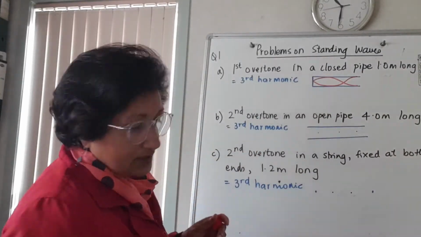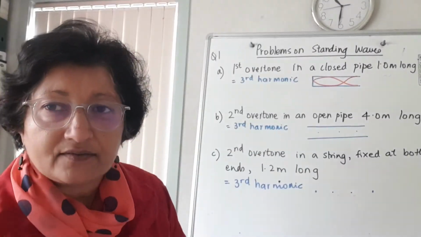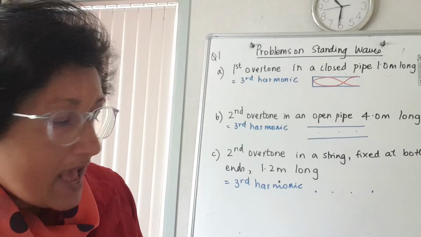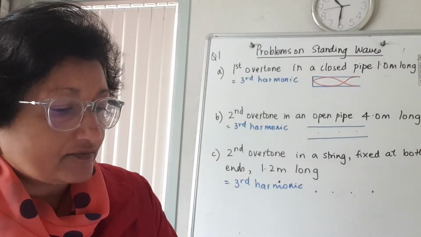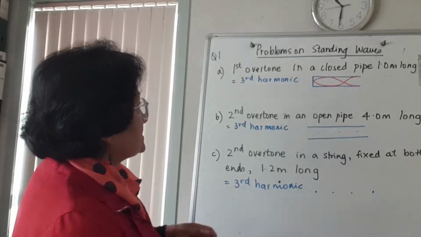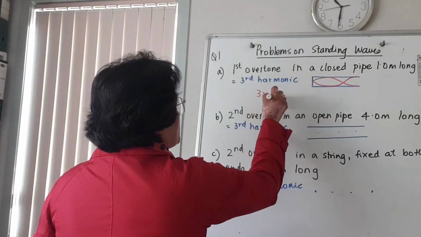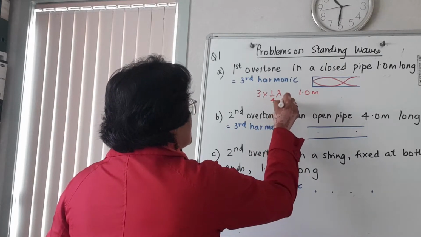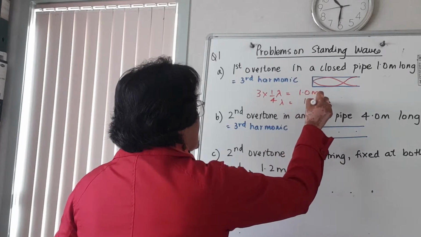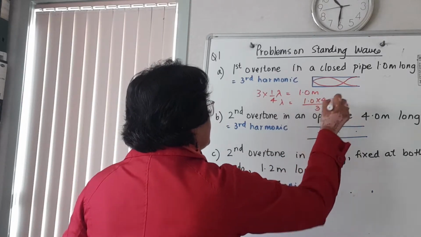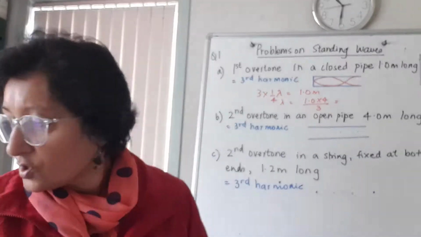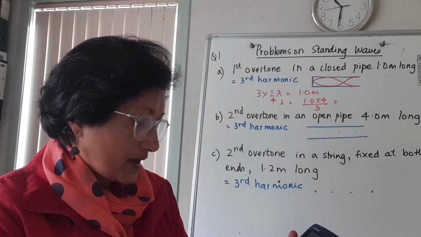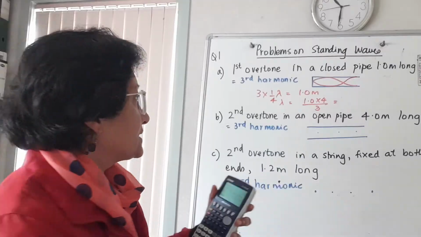The speed of sound has been given in your question as 330 meters per second, but if we have to calculate the wavelength, we don't need the speed. 3/4 wavelengths is equal to 1 meter. So a wavelength is 1 times 4 divided by 3. If you take your calculator and go 4 divided by 3, you get 1.3 meters.